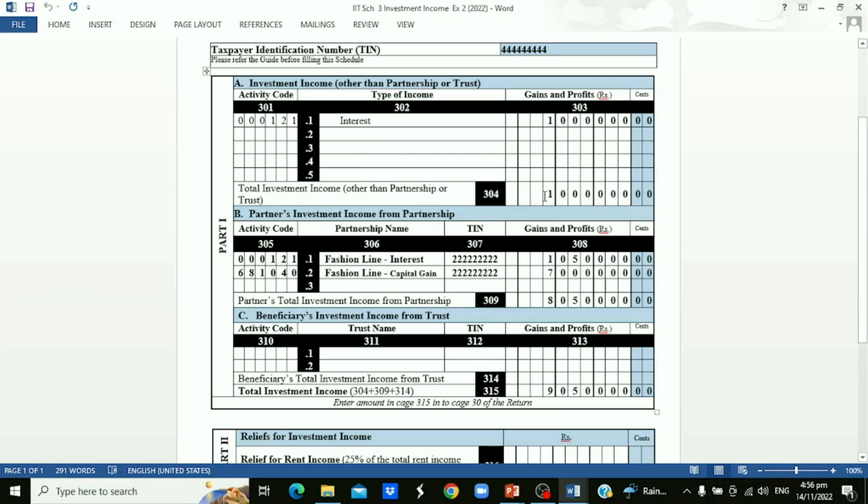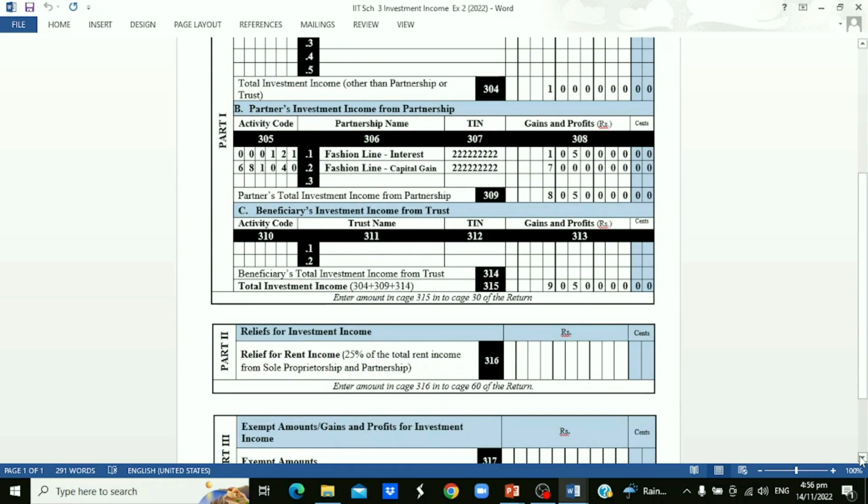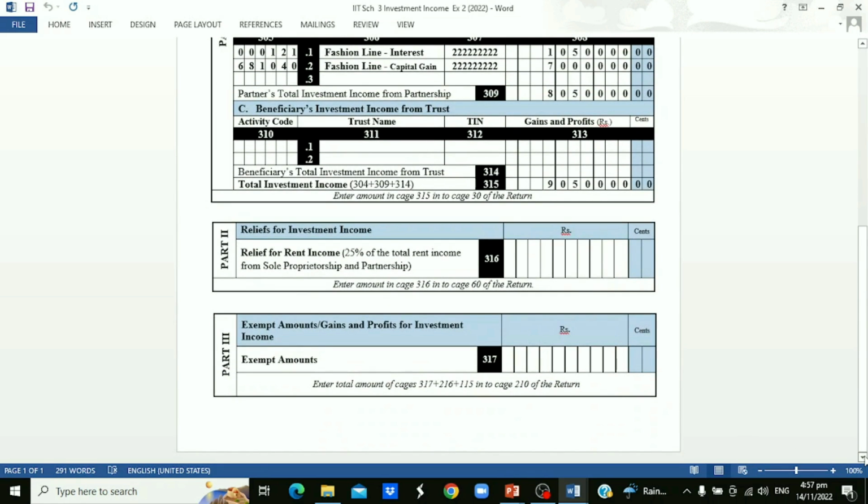Finally, income from sole proprietorship and income from partnership should be aggregate and total amount should be taken to page 30 of the return. There are no exempt amounts and there are no reliefs available because there are no rent income in this example. Therefore, not required to fill part 2 and part 3 of the schedule.